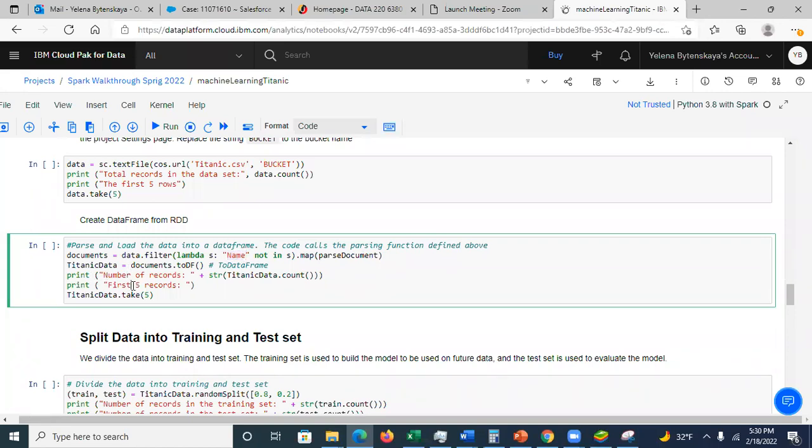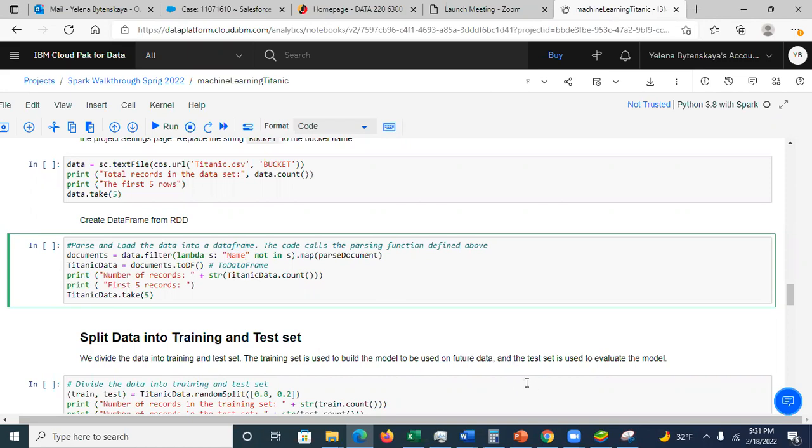Now in here, it's gonna print the first 5 records. And if your first record shows the column headings, it means that somewhere you did not remove the header rows. You have to go back and see what you're doing in here, right? Okay, because when you edit this code for logistic regression for the low birth weight data, there is no column called name. It's something else, right? So suppose that you forgot to edit the code. And then when you print the first 5 records, you see the column headers. Why do you see them? Because you may have done something wrong. You need to go back and check the code, okay? So promise me that you're gonna check the code.